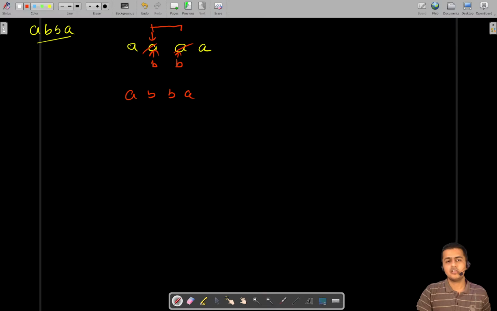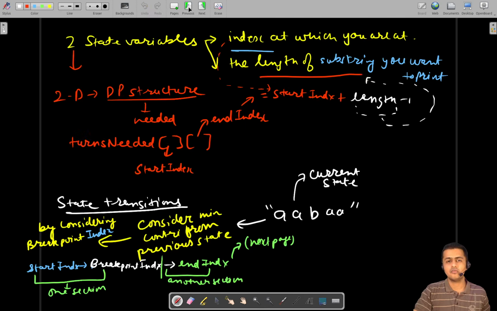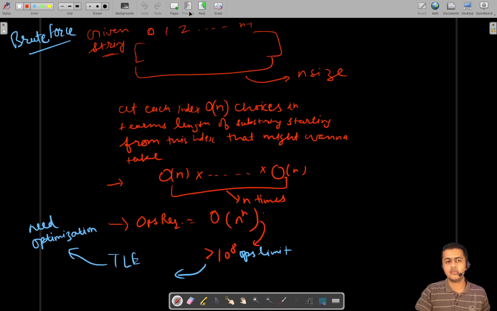So let's think of a brute force way to solve this problem. The very first approach that came into my mind was a brute force approach, where you try out all possible combinations. Let's say the given string is a b b, and you are trying to match a particular character, and you have already matched the previous characters, so this is the new string that you are generating.